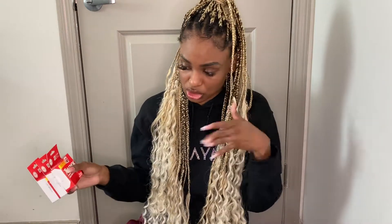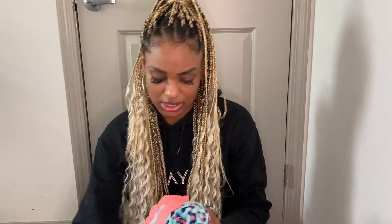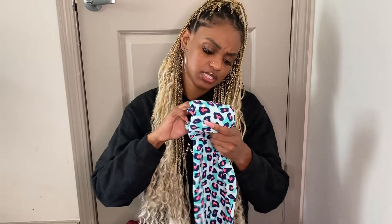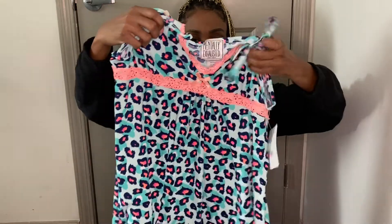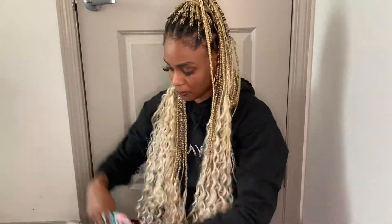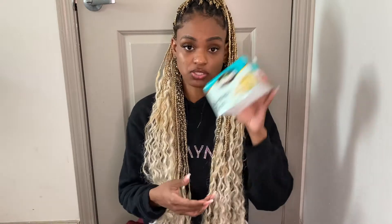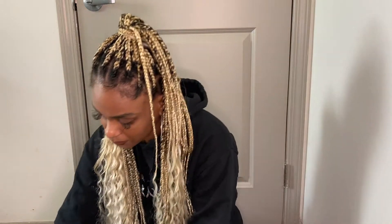I got some slippers from City Trends for about $4.99 — just something to slip on and be comfortable in. A lot of people kept naming one product, so I knew I had to get it: the Arnica tea. This helps with swelling. I got a box of that from Amazon as well. I also got hair ties for my braids to keep them out of the way during surgery.